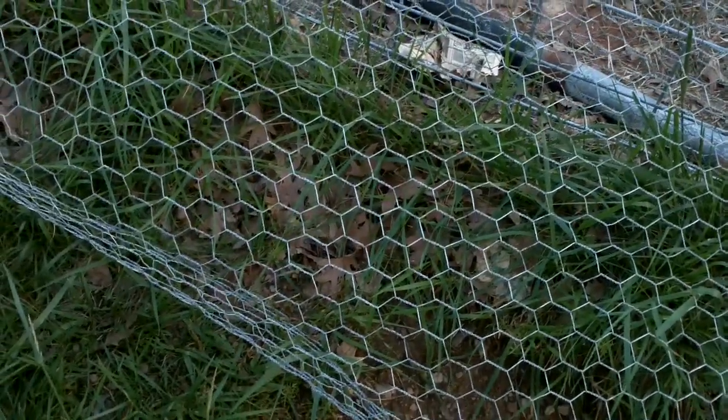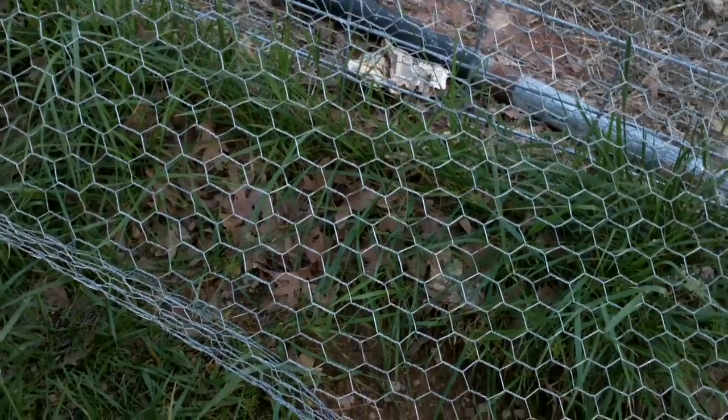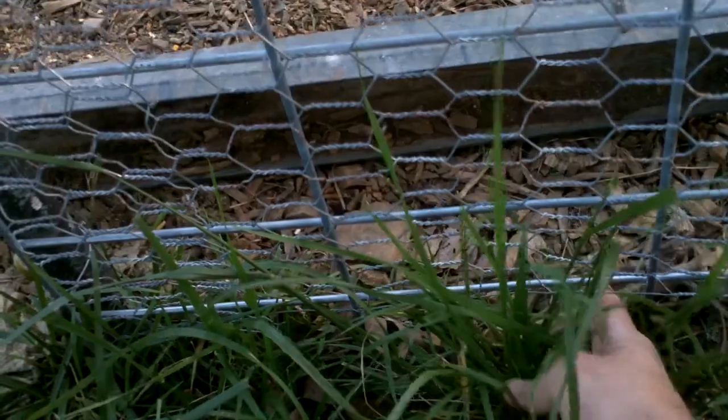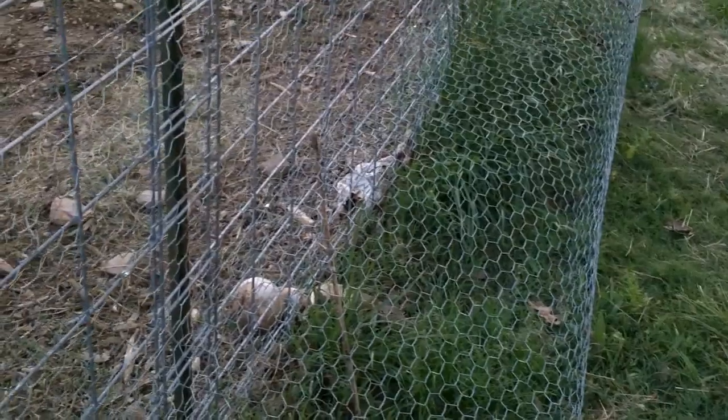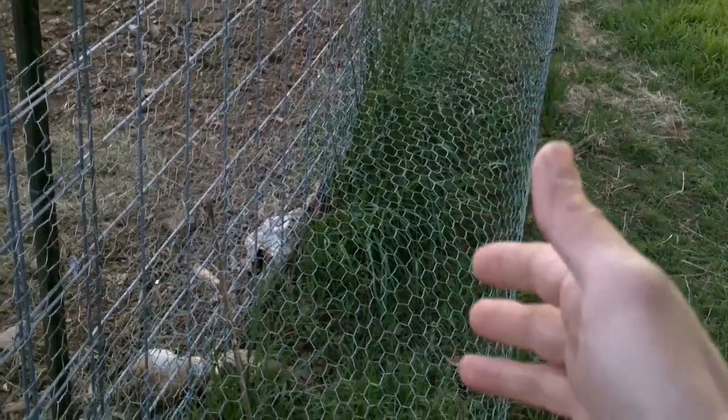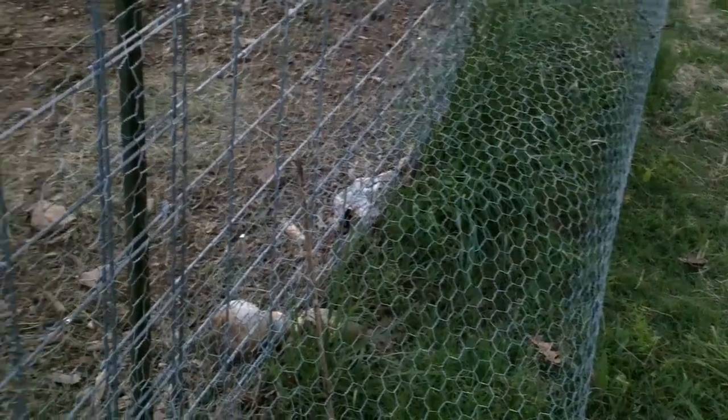And as they patrol all the way around, they'll clear out this grass. They should be able to peck a little on the outside of their fence, so I won't have to weed. I left this bottom row open, so they should be able to peck into the garden just a little to keep the weeds out there. So ideally, weeds won't be able to migrate into the garden after I've eliminated them. And they should catch a few bugs on their way in too, in a perfect world.